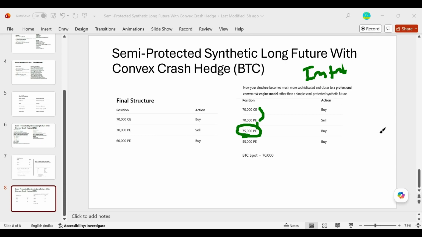However, it will be adding a lot of theta here, and no doubt your 70,000 put also would have lost most of its theta, and the 70 call option also would have added a great amount of intrinsic value and lost the theta. So 70 call and put, I am not worried about whatever theta loss, one is happening, other is compensating. However, this 75,000 put option will have a great amount of theta remaining with it.